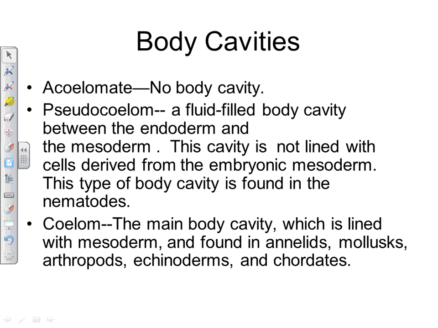All right, another thing we need to talk about is body cavities. A body cavity is obviously just a space in your body, mostly for holding what? Mostly for holding your organs. Anybody ever watch like House or ER when they have to do open heart surgery? What do they do to the ribs? They put this big metal thing in there, yank it open, and they just spread the ribs. They call it a rib spreader. And what you see once they spread those ribs open is there's a big space there. And that space is mostly filled up with organs. But that space is your body cavity. We have a really big body cavity.